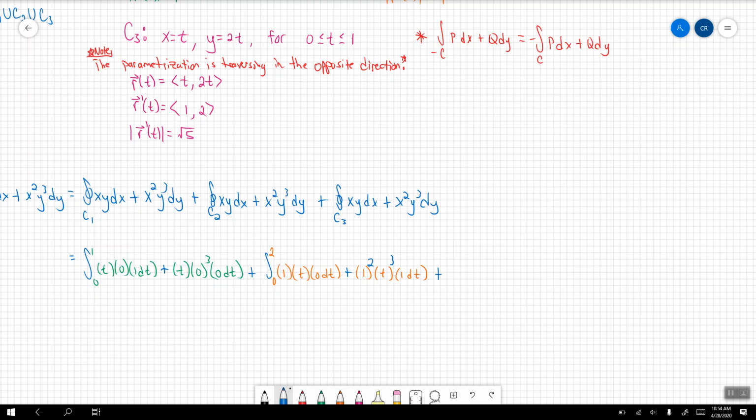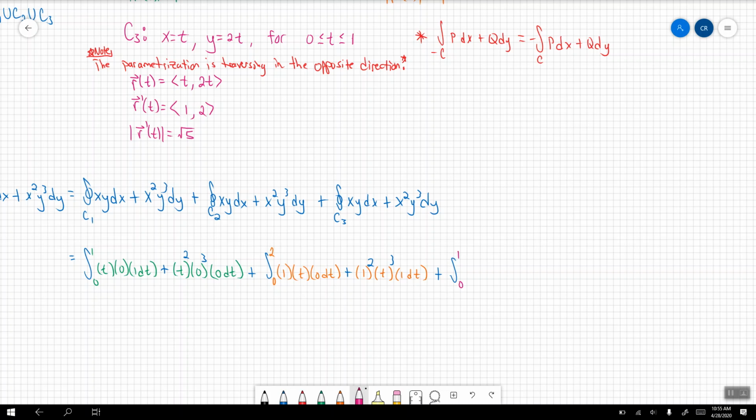Now I'm going to pause here really quick because I just realized I made a little mistake over here on the first equation. X squared y cubed, this is supposed to be x squared y cubed. There we are. Alright, awesome. Now let's keep going to the very last curve. This is going to be the integral, and my t values were going between 0 and 1, so I'm going to go between 0 and 1.